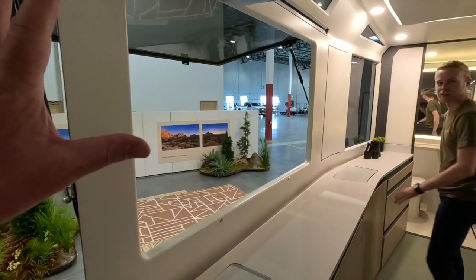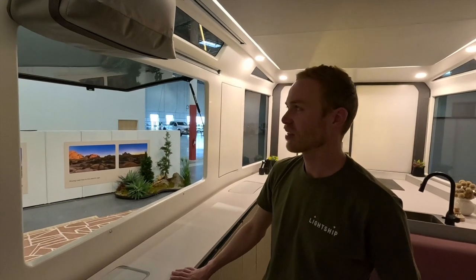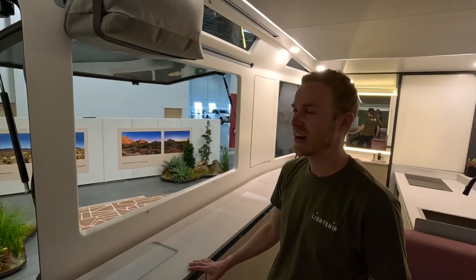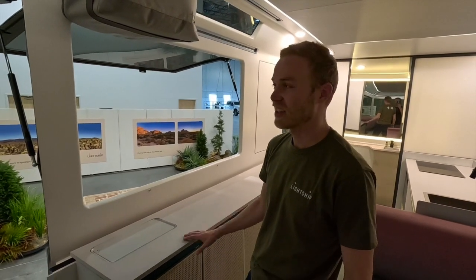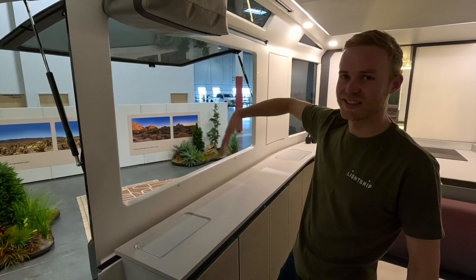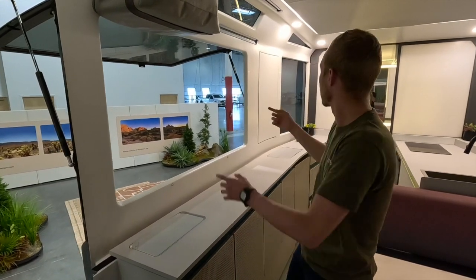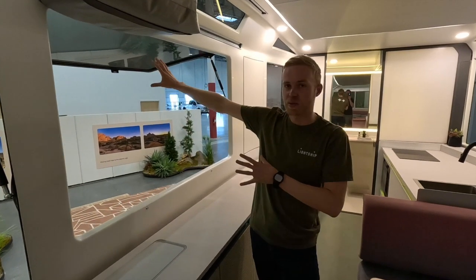Love how the windows swing out like that. Yeah, exactly. There's a funny side story where Lightship's very first thought, very early days, was that it would be an electric food truck business. And now, by happenstance, I didn't ask the designers to do this, we ended up with these food truck style, openable, swing open windows. One thing I'm so excited about is that on this prototype, right now only this window opens.